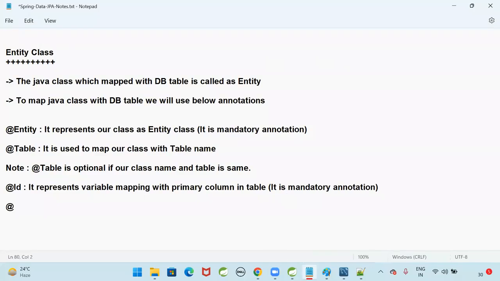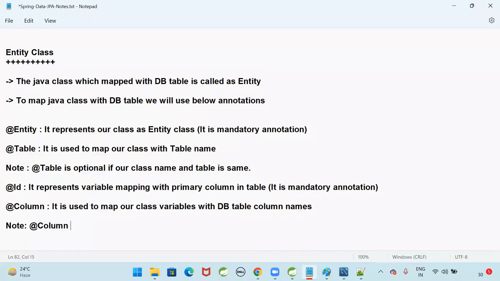Next one, the @Column annotation. @Column is used to map our class variables with DB table column names, right? @Column is optional if the class variable name and DB table column names are the same.